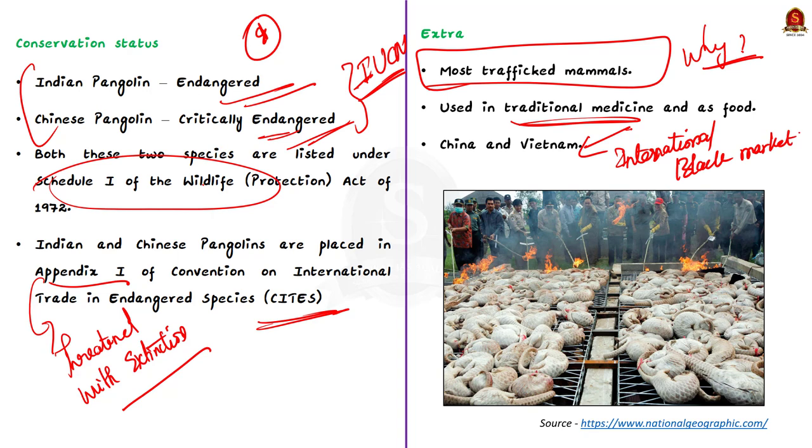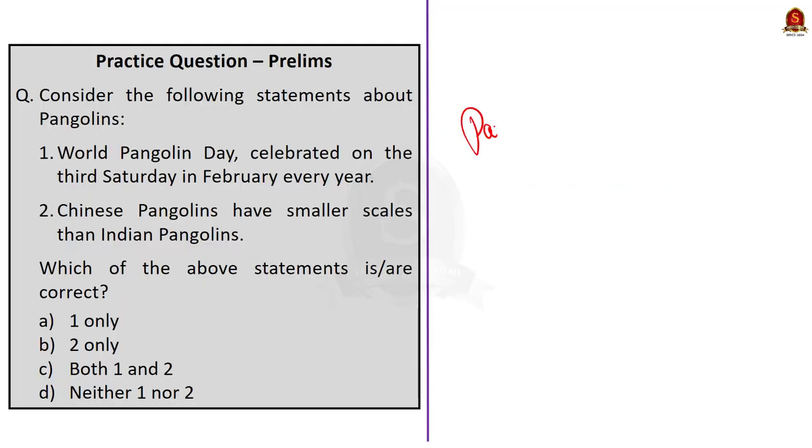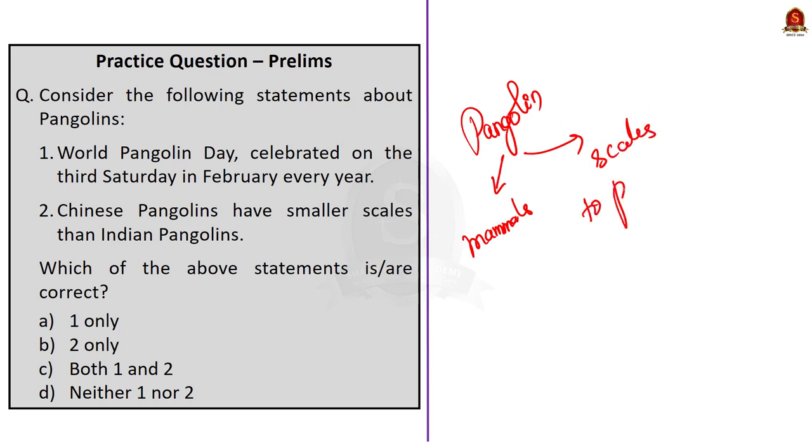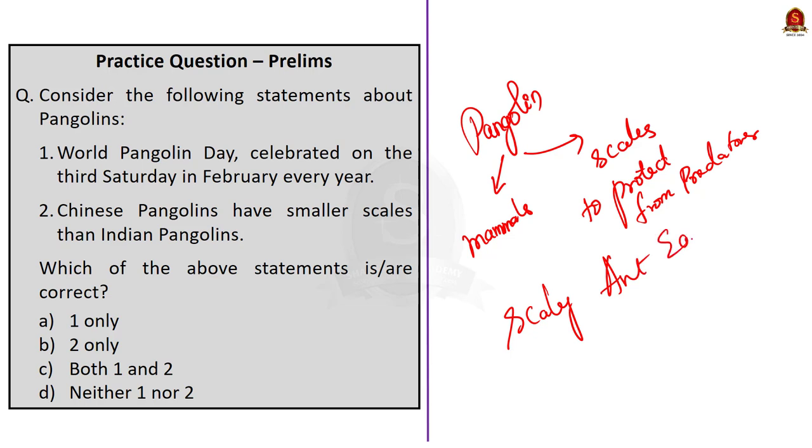In this discussion, we saw a brief about pangolins. They are mammals and they are fully covered in scales. They use their scales to protect themselves from the predators, and their diet includes ants, termites and larvae, and they are often known as the scaly anteaters. They pick their food with their sticky tongue and they are nocturnal mammals. And after that, we saw different types of pangolins, Asian and African.